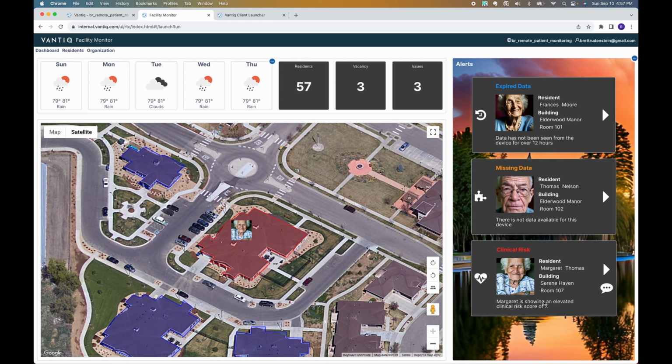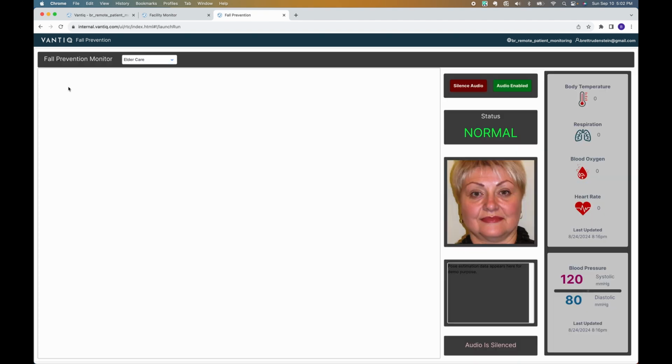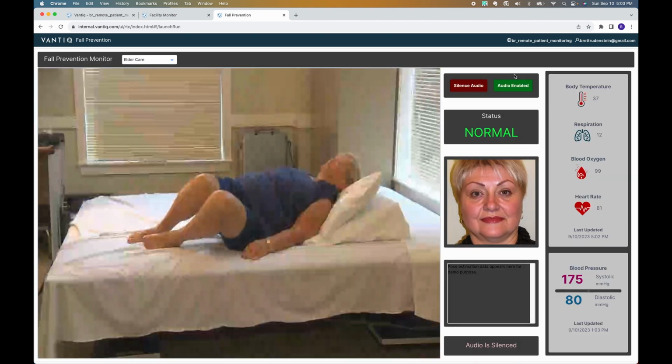To that end, we've implemented a combination of real-time streaming data from a pose estimation model to alert us when a resident might be trying to get out of bed on their own, which creates a significant increase in their likelihood of falling. So what we want to do is send notifications to staff that this patient is trying to get out of bed and they need assistance, and at the same time prompt the resident to stay in bed.